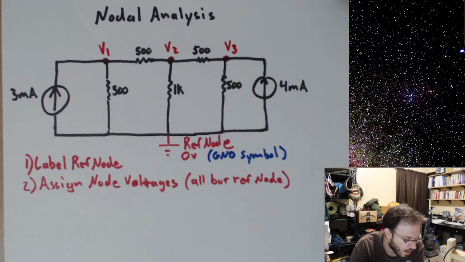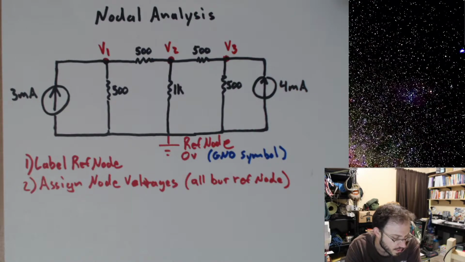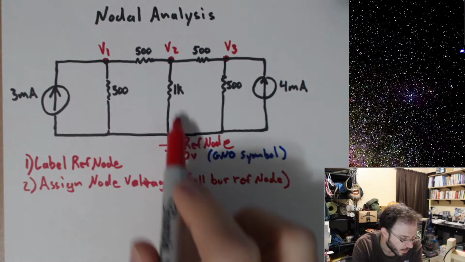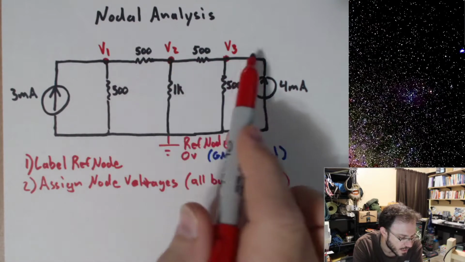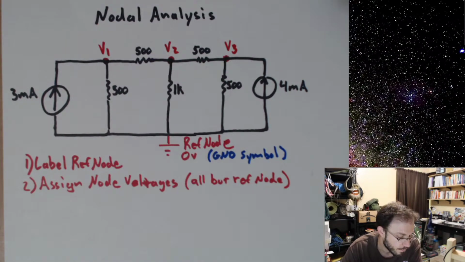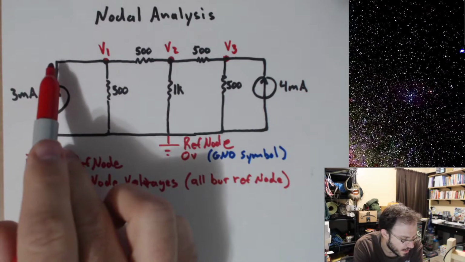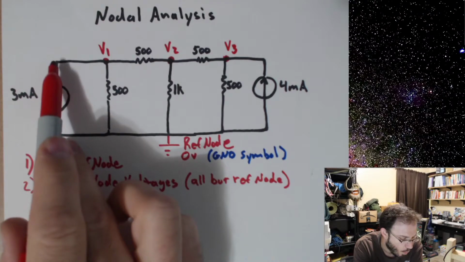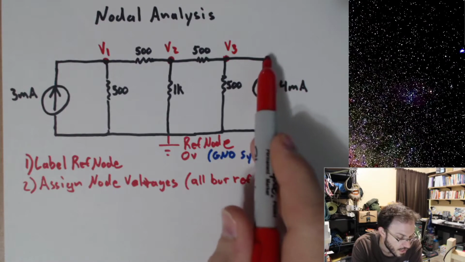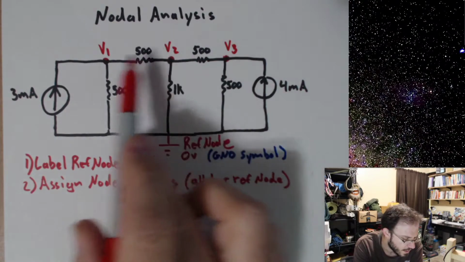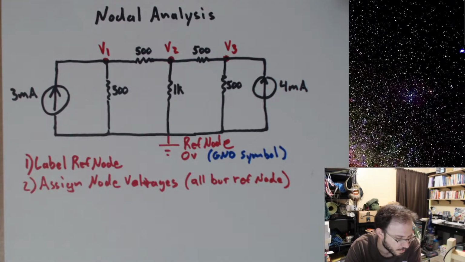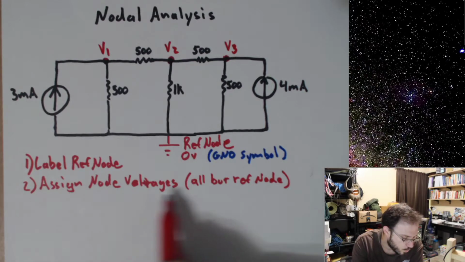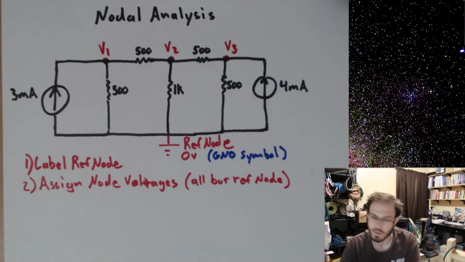And we are done. Every single point of this circuit is now labeled with some voltage: 0 volts along the bottom, and at all of these different points we have a V1, a V2, and a V3. We don't have a different voltage here because this is just V1. Same thing over here, this is just V3. We've already covered those with these nodes where we have current entering and splitting. So that takes care of step 2.